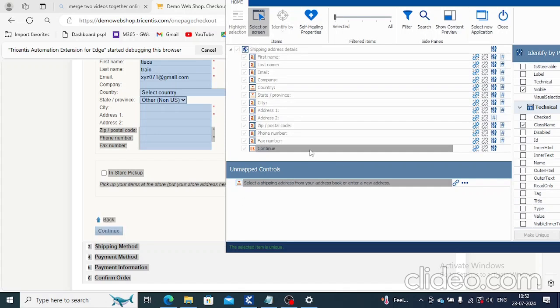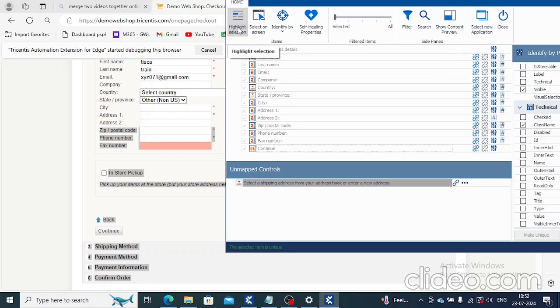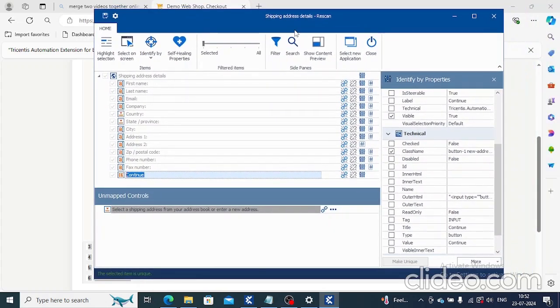So this is coming fine here, but it is checking a wrong fax number. So we will check, we will remove this.